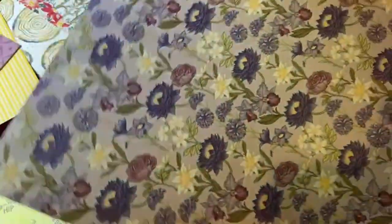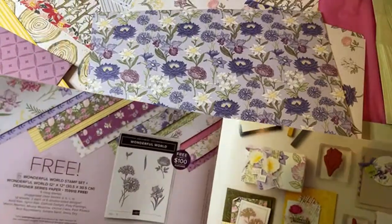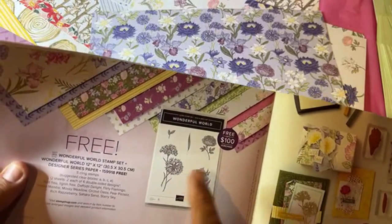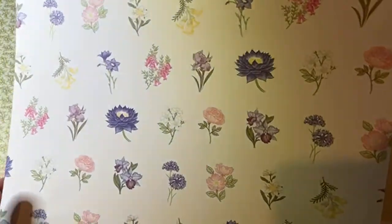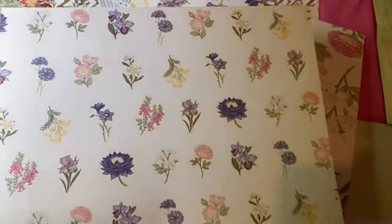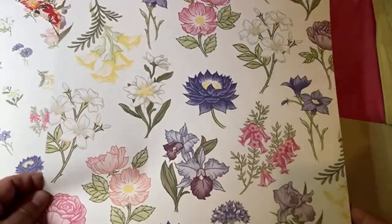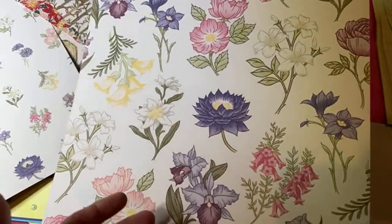These flowers are gorgeous. I did a recent video called 'Cutting Pattern Paper with the Scan and Cut' — this paper cuts out so beautifully and it's a Scan and Cut user's dream. I always have a favorite piece of paper and the Flirty Flamingo piece is it — flowers are so gorgeous, and when you do something like this it makes the whole card. We recently had a 90th birthday for my mom and a party celebration, so I'm making loads and loads of thank you cards for people who came.